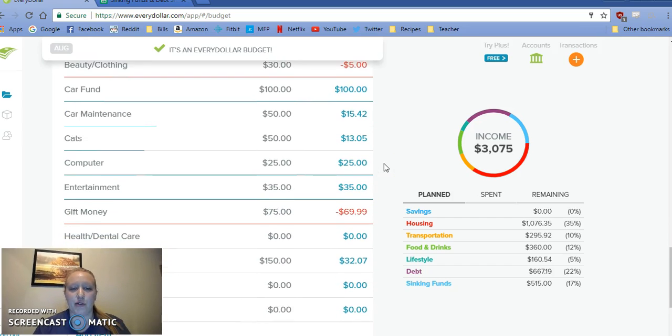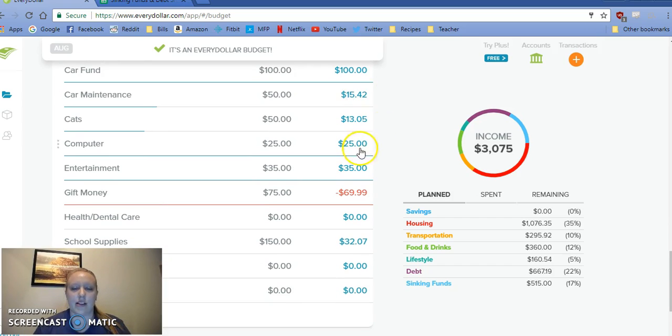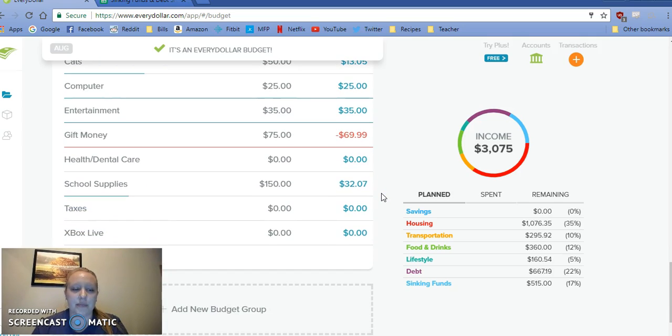And then I haven't moved over anything else because I do that at the end of the month to see how much we use during the month. So I don't have to transfer it to the savings account and then transfer it back. It gets confusing. And then yes, we're over in gift money because I will be getting money back from my sister. So she'll probably write me a check or something and I'll put it in and just put it under gift money.